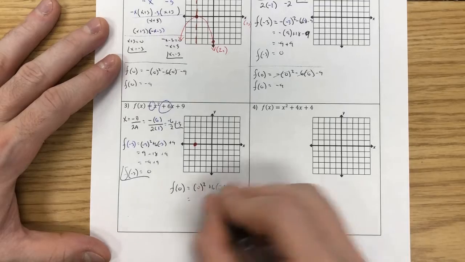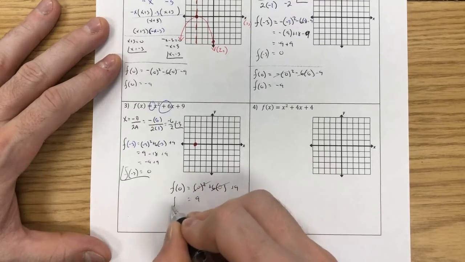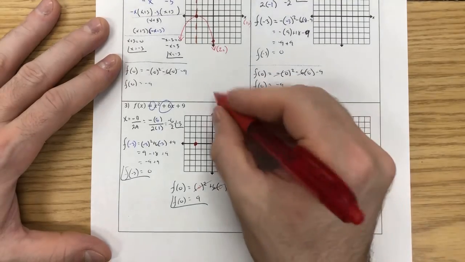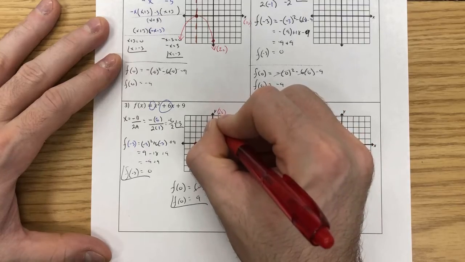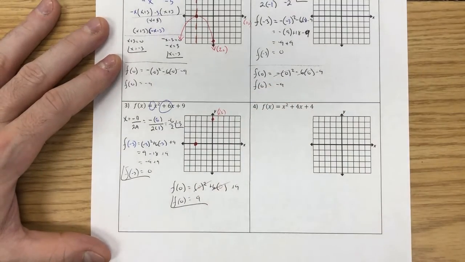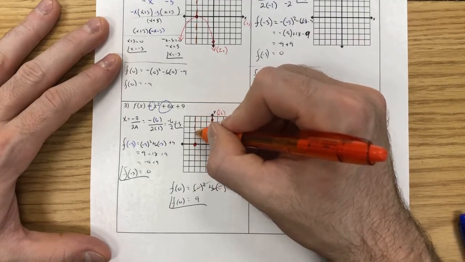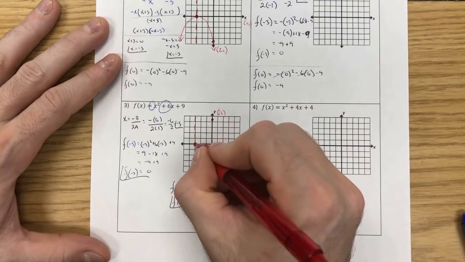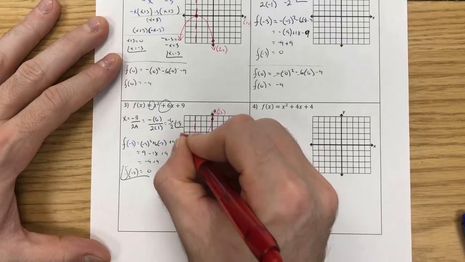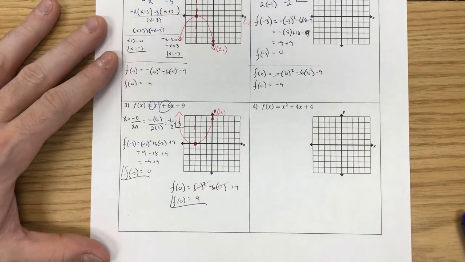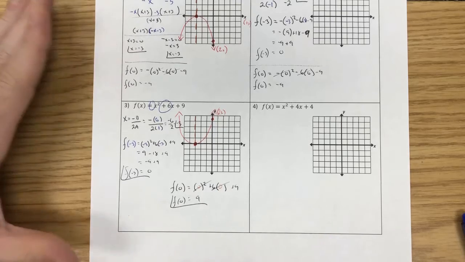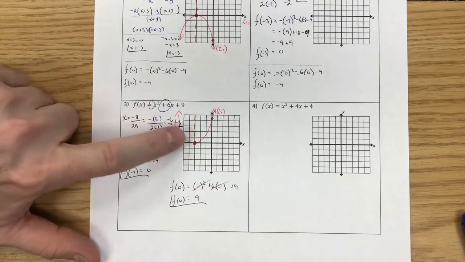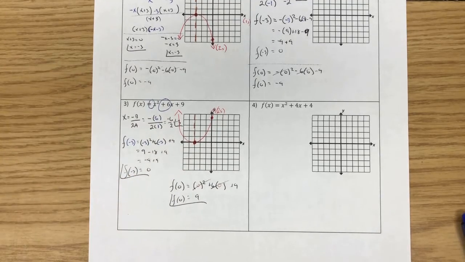my 0 into everything. 0 squared, 0, 9. Boom. Again, I'm going to have to do this by 2's, which means it's right there. And I know the fact that it's going to reflect across my axis of symmetry, which means there's another point right over there that's going to curve through. So if I curve up to the right, I'm going to curve a mirror image to the left. Like I said, there we go. And because this touches the axis, we'll actually be able to factor this. Anytime this touches, you're able to factor it.